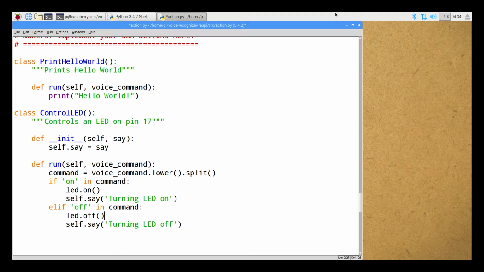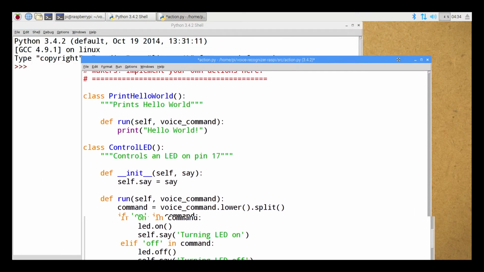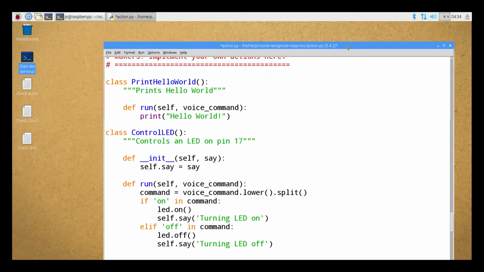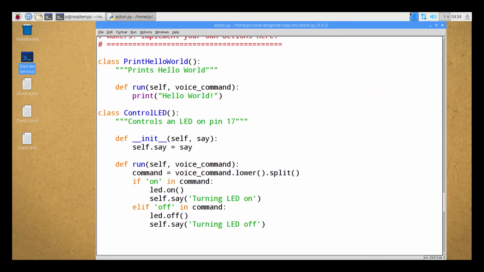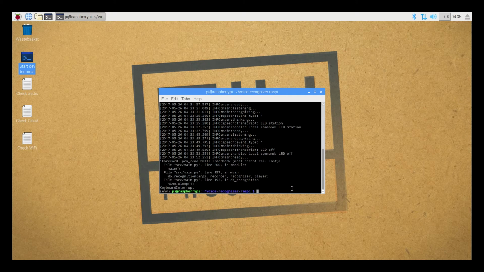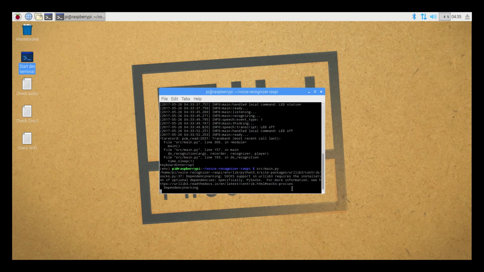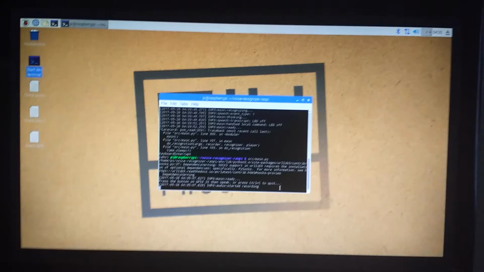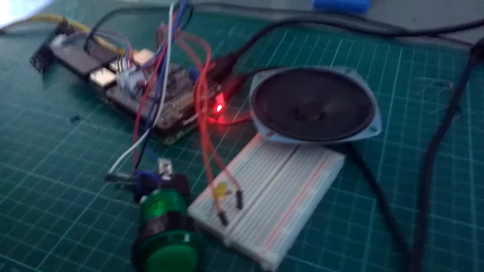Let's just save this and close again. I'm going to halt my program with Control C and then run it again. And let's see what happens now.